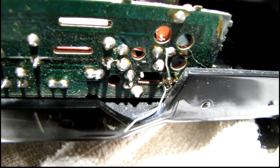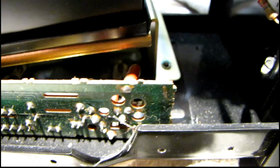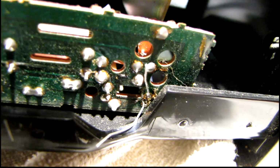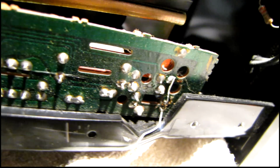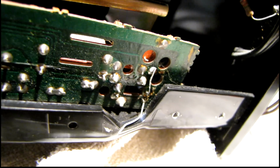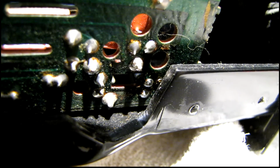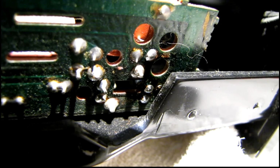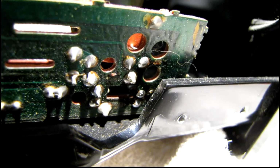Well, that was certainly fun getting that capacitor in there. Had to move the transformer out of the way and work around this frame edge here. But now we're just going to solder that in and trim the leads, and the worst is over for the hard to reach capacitors, I hope. Not a bad left-handed solder job. Those are always fun when you're extremely right-handed like I am.